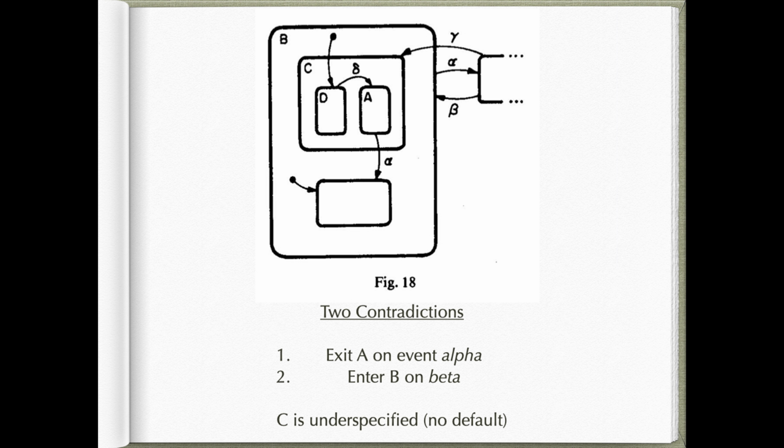The other contradiction is that the big state B has two default arrows, one going to B.C.D and the other going from B dot to the unnamed state at the bottom. You can only have one default per state at most, and that is a contradiction. In my opinion, the first contradiction, the two alphas, can be handled by the diagram editor, which makes it impossible to draw an alpha transition in the child when it's already been drawn on the parent state B. And I think that would fix the problem. But he leaves that as a contradiction.